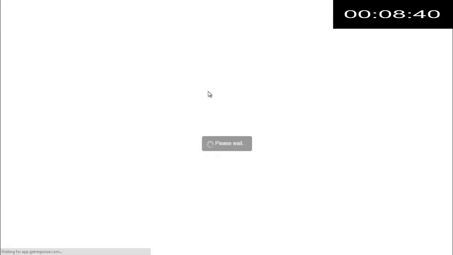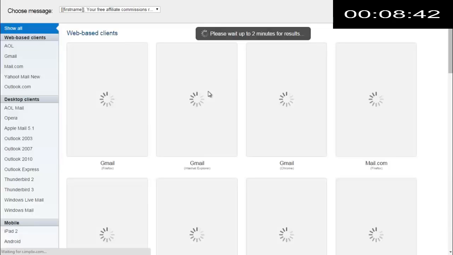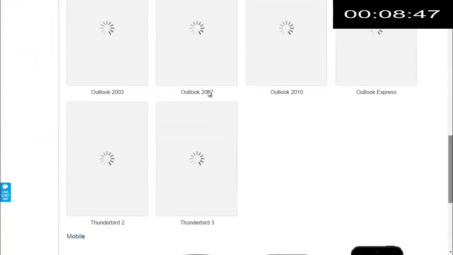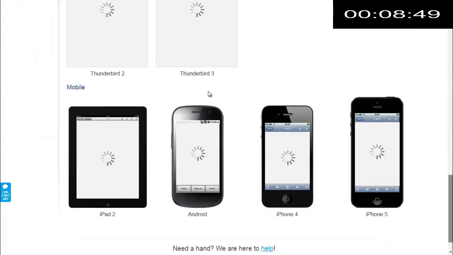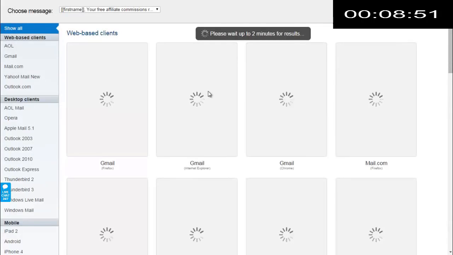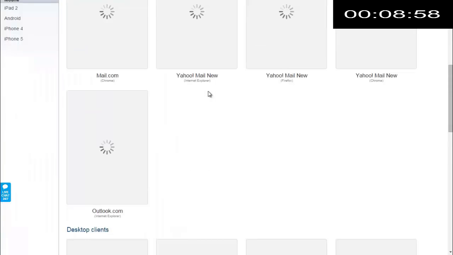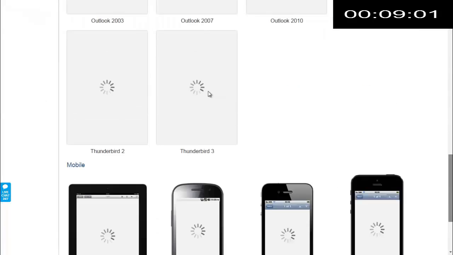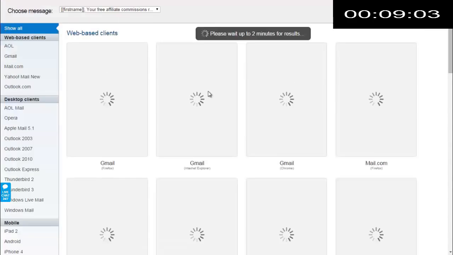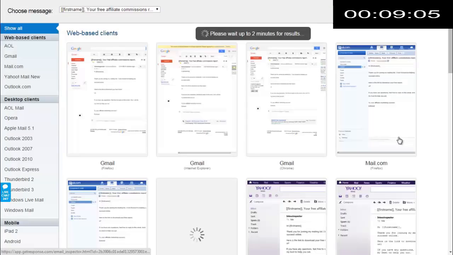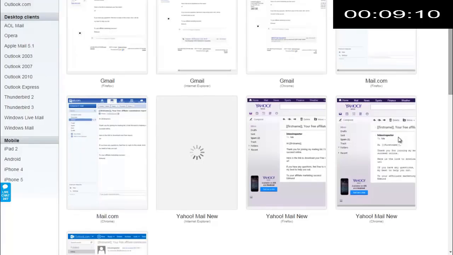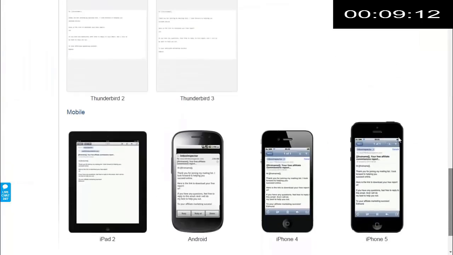Inbox preview is very good in the sense that it actually allows me to view how my email appears across the various web-based clients, desktop clients, even mobile phones as well. This GetResponse service is really fantastic because it ensures that my emails appear properly across all the various different browsers, different email accounts, and so much more. That's why I really love GetResponse a lot. It'll probably take about 2 minutes for all the results to show. So you'll see that the email is appearing fine in all the browsers, across all the different platforms, and even in mobile phones as well.